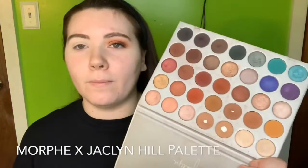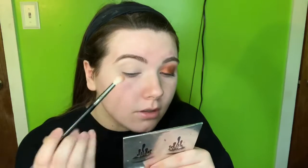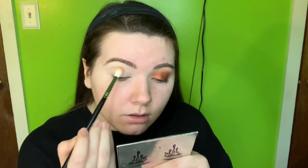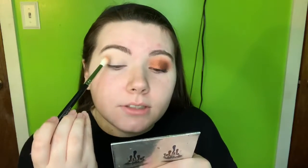Okay, so to start this out, we're gonna go ahead and go in with the Morphe Jaclyn Hill palette. And I'm gonna go in with this shade right here. I'm gonna take that color on a M441 brush, just slightly putting that into my crease. Okay, so now that we have like a slight transition down, we're gonna go in with this Colourpop eyeshadow palette.